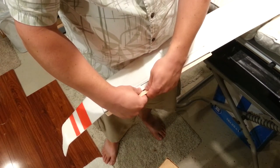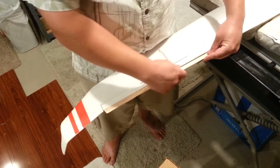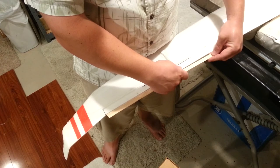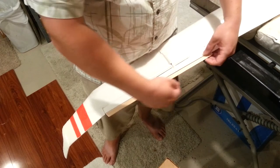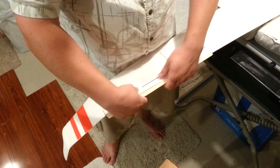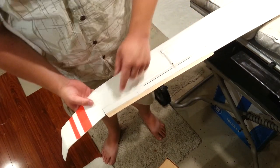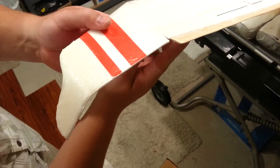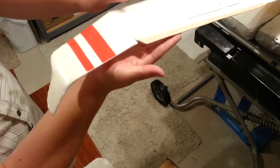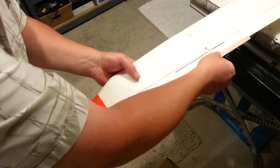So now, what I found works the best, and again, this is not supposed to be one size fits all. This is going to be a little bit different on each plane. What I usually do is I'll take my thin CA, because it'll go into this gap real nicely. You need to lift this wing and just sight down the length of it and make sure everything looks nice and square. You don't have like a big bump. And you can make just a real fine-tune adjustment here.